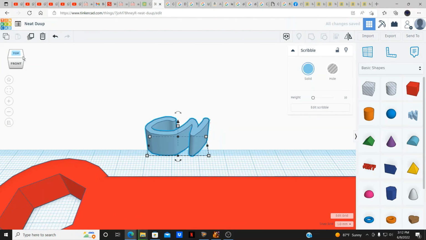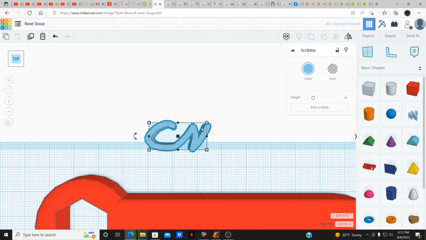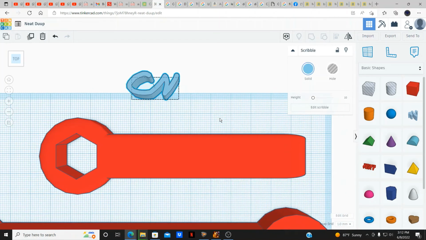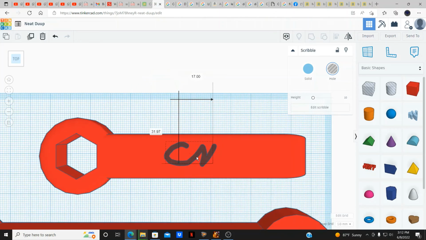But that's the only way. You can actually use this shape right here to scribble in your lines. You can make anything else, like doodle lines or any type of shapes, and it'll create your shape right away as it is. As you see from the other one, it does show the type of shapes you want to add into it, so it will do that for you. And it also does the same thing with the other ones, solid or hole. I can add this guy inside of it.